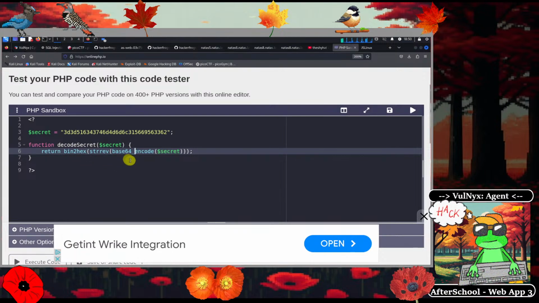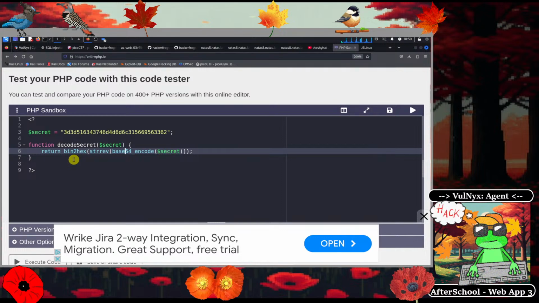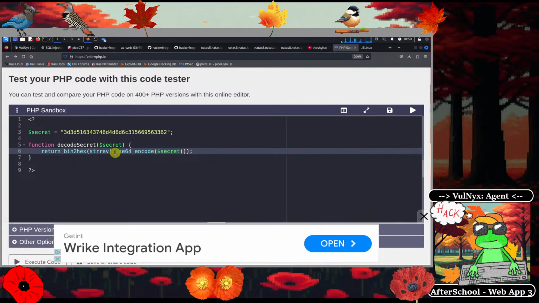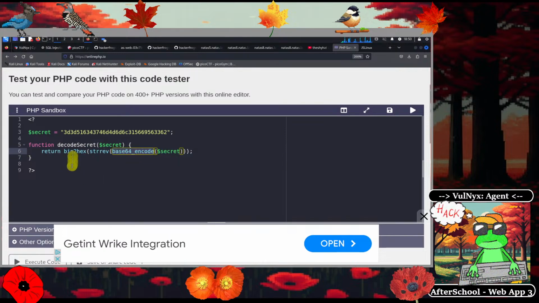Originally it does base64 encode into string reverse into bin to hex. This time we want to do the opposite, which is hex to bin first, into string reverse, into base64 decode at the very end, at this end.